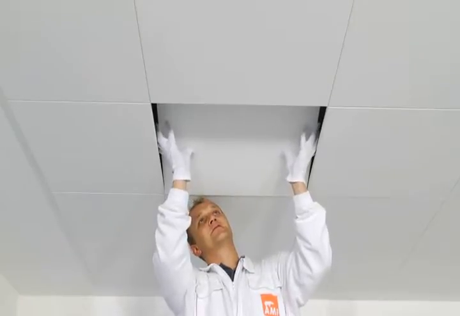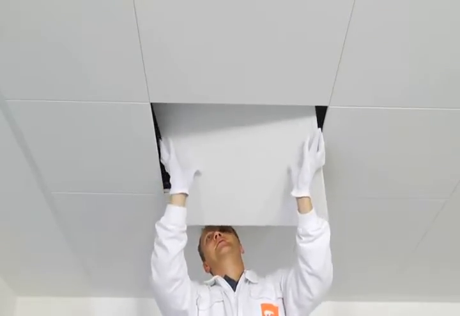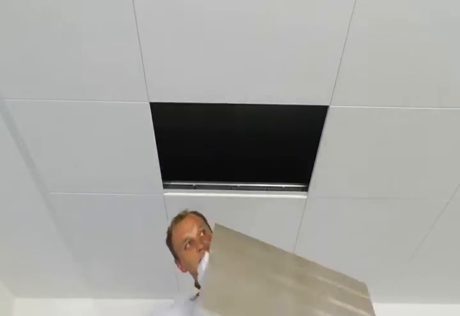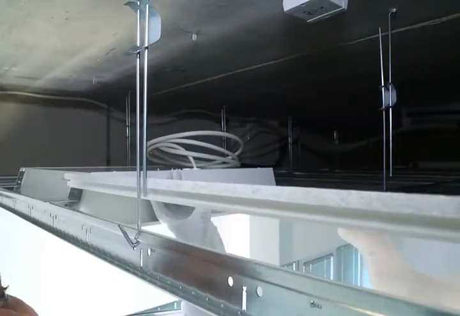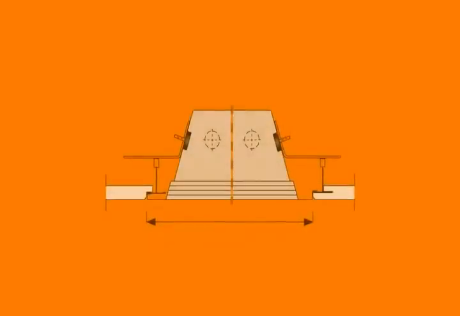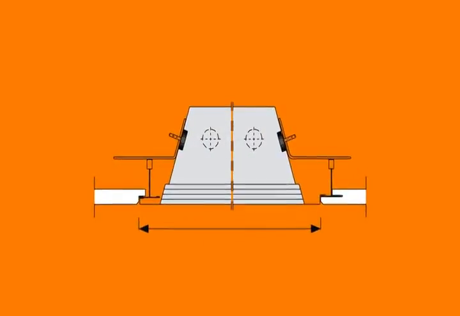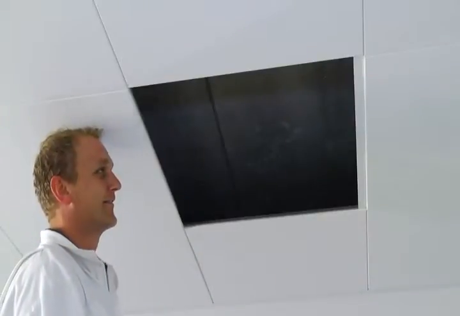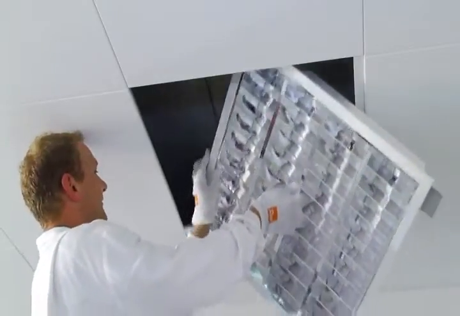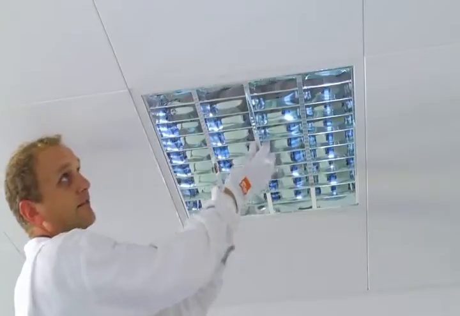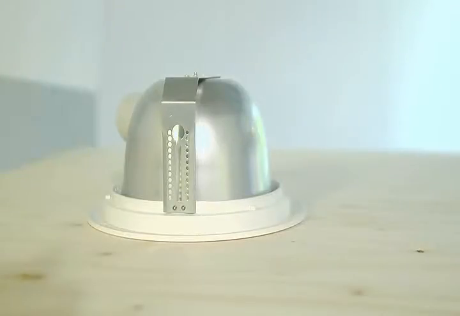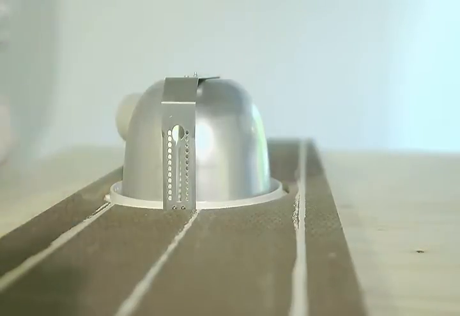It is sufficient to slightly raise the tiles on one side until they can be pushed over the main profile. However, there is risk of damage in the areas around the hangers. Due to the asymmetrical edge detail, standard modular lighting cannot be used with System A. Lights with an asymmetrical edge detail are to be used. Additional measures are always required for other fixtures such as spotlights, etc.